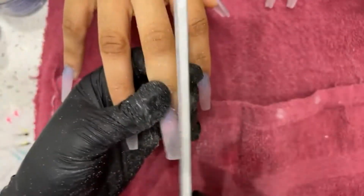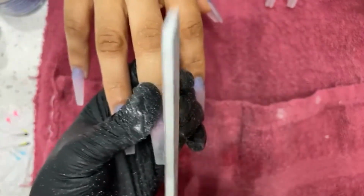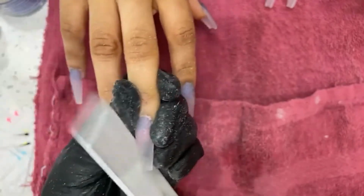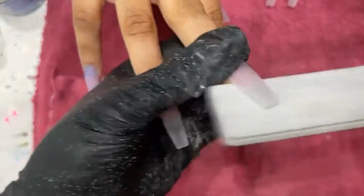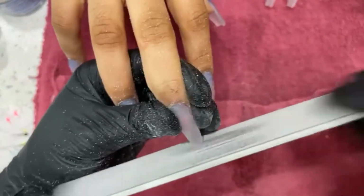I remember nail techs used to cringe when clients asked for ballerina. Sometimes when you do coffin wrong, you actually create ballerina. It's crazy. The better you are at shaping coffin, the worse you are at shaping ballerina if you first start, because you mentally can't picture it. You just want to do a perfect coffin, you know? But sometimes the people that mess up on coffin actually create ballerina by accident.